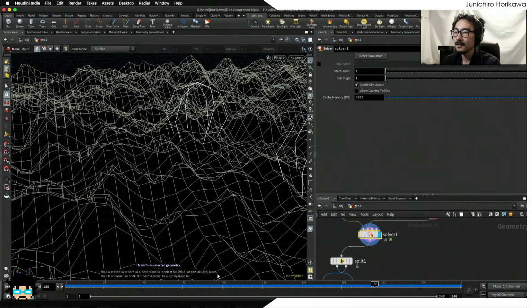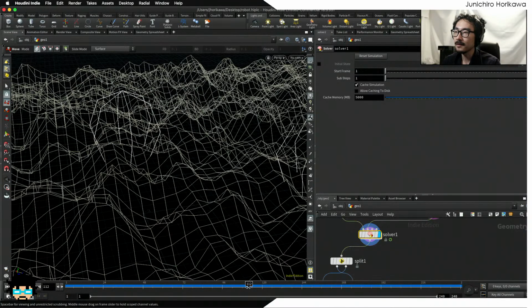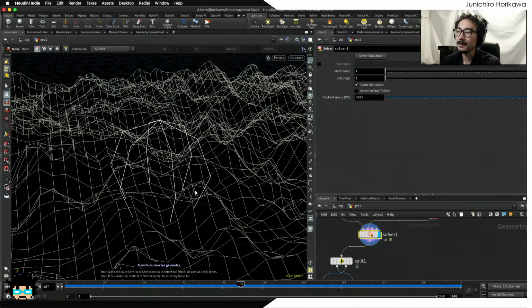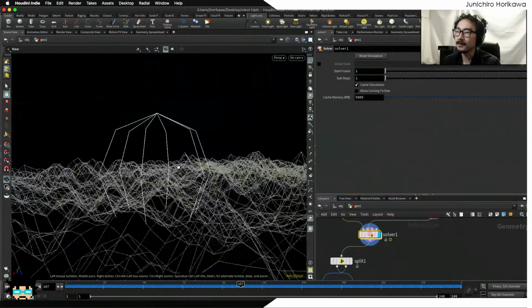And as you can see, currently I'm just shifting the base skeleton in X, Y, and Z, and that's it. I'm not moving the legs yet, so it looks weird.